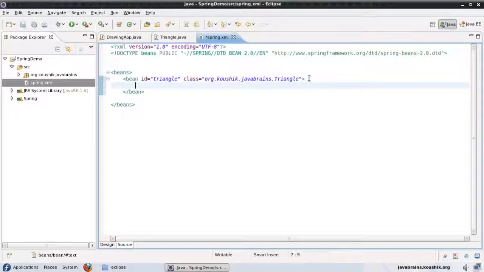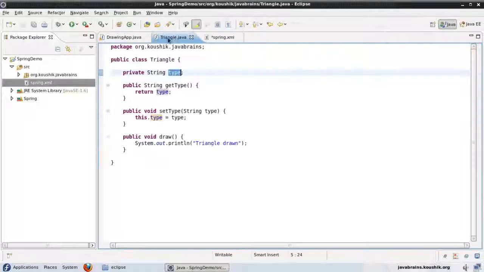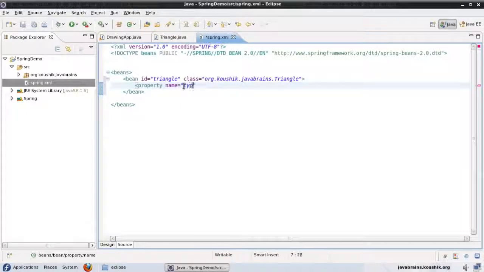Okay, so inside this tag, I can write a property tag. Property name equals, so the name of the property that I want to preset, which is type, and the value that I want it to be pre-filled as.